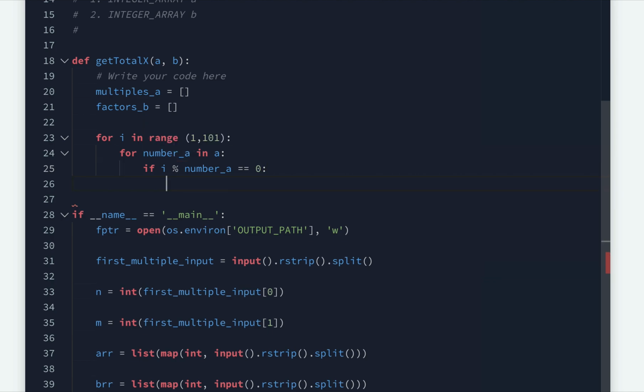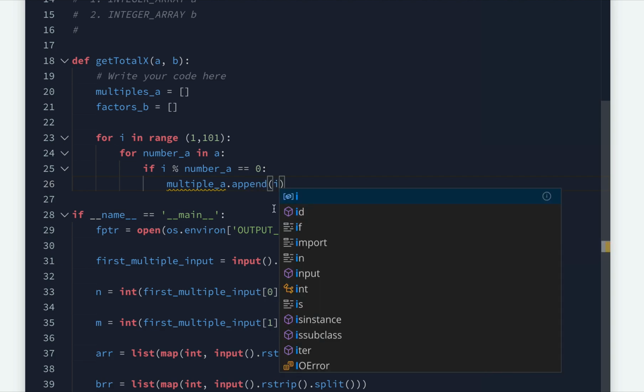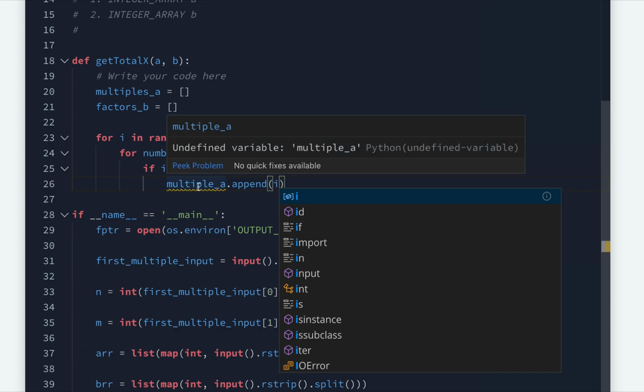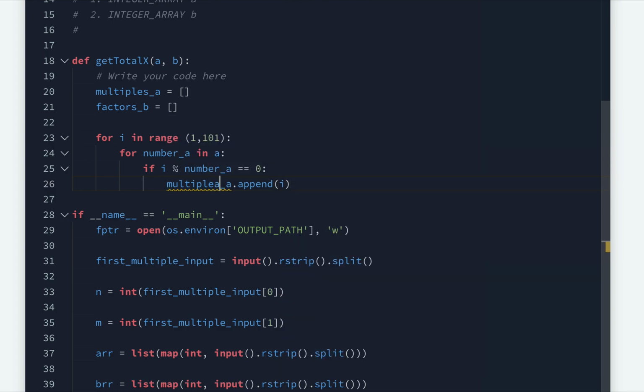So if this happens, we want to take this empty list here, which started empty, but we're not going to leave it empty. We're going to append that integer if this happens.